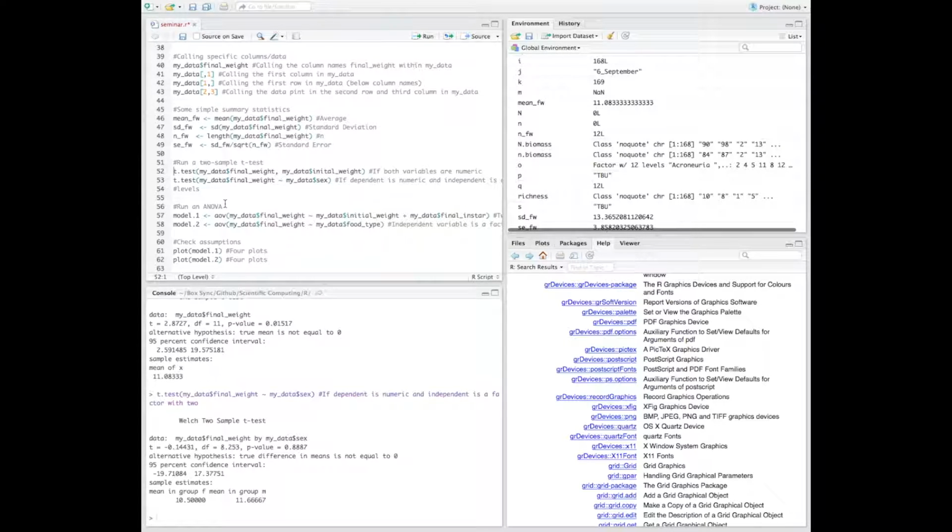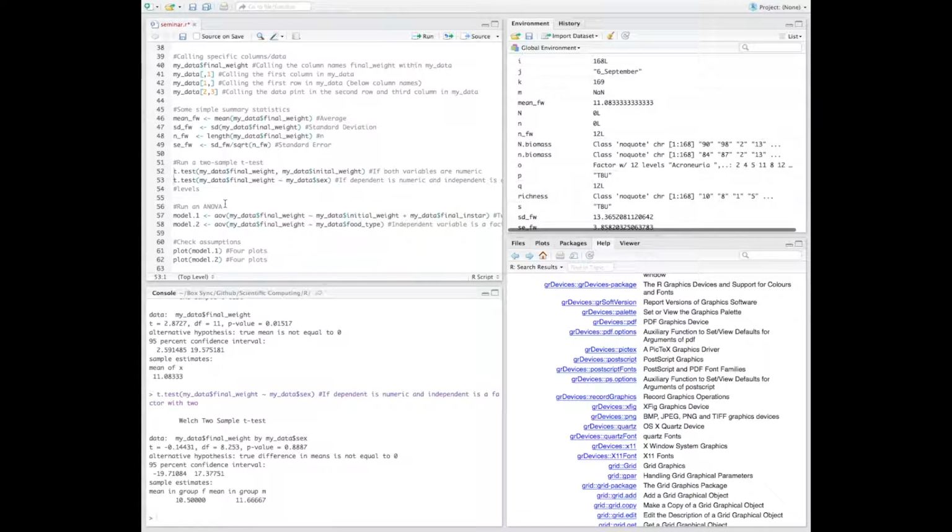Where the comma means X and Y, or in a t-test, it's 1 and 2 because it doesn't matter which order. Does that make sense? Sort of. So the plotting gets pretty. Yeah. And then you can also run ANOVAs.